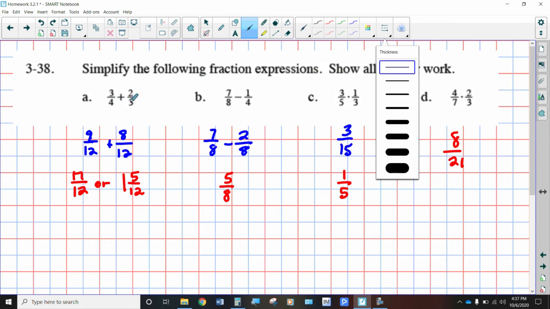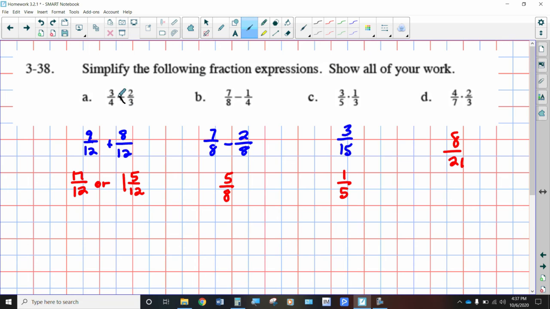If you can't determine what the greatest common factor is of these 2 numbers in 3 seconds, just multiply. 3 times 3 is 9, 4 times 2 is 8, and 3 times 4 gives you 12 for each of your denominators. You now have equivalent fractions to the original 2 that have the same denominator. And now you can add straight across to get 17 over 12, which is the same as 1 and 5 twelfths. Here, you could do the coat of arms, but since it looks pretty obvious that 4 goes into 8 twice, we could change this to an equivalent fraction of 2 over 8. And then subtract, you get 5/8.